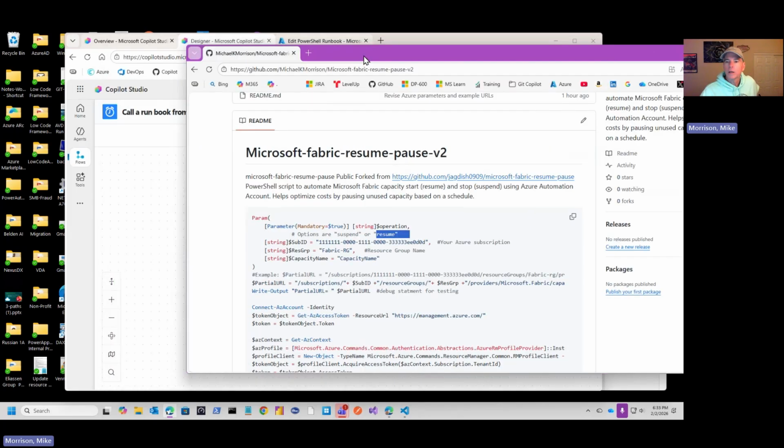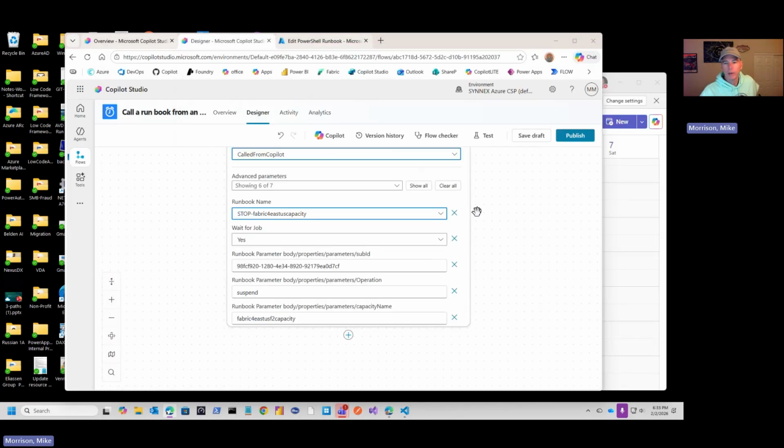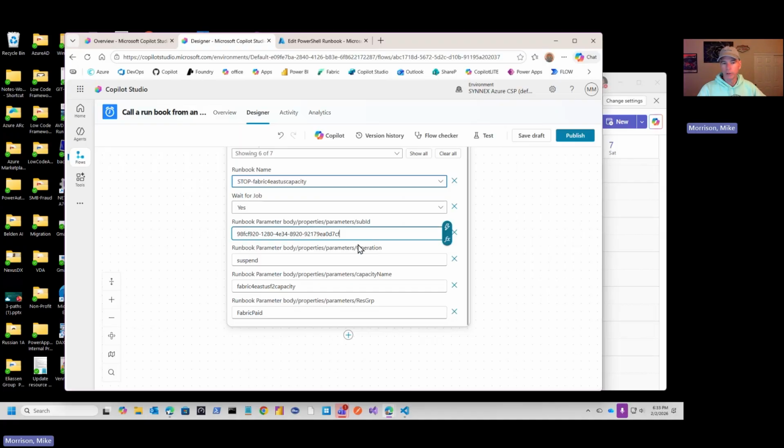And the idea is you would come back here and you would create an automation for starting it, in my case, 7:30 at night. And then I usually start around 7 to 8 in the morning. So I want my Fabric capacity to start to be available for me. So if I have to demo anything, it's already up and running by the time I clock into work. And then I don't have to wait to have it spin up, because it does take sometimes, depending on your size, your Fabric capacity to spin up, right? So I'm waiting for the job. We're going to give it instructions, etc.